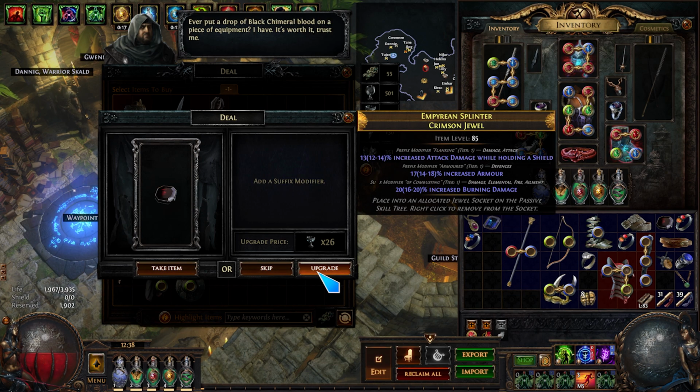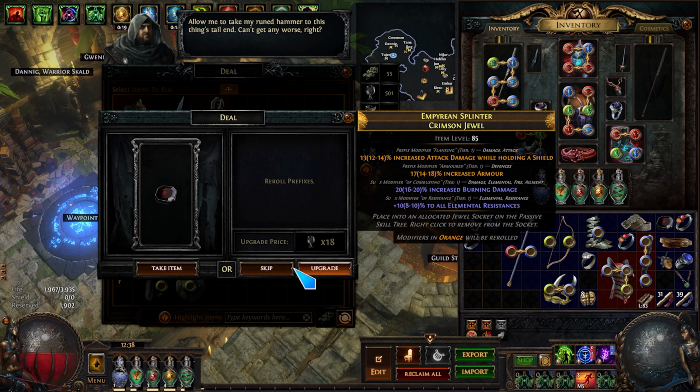Okay, cayenne attack damage while holding a shield and increased armor. It's worth a suffix. Allow me to take my runed hammer to reroll this thing's tail end. I actually want, because can't get any worse.